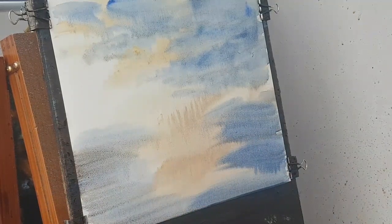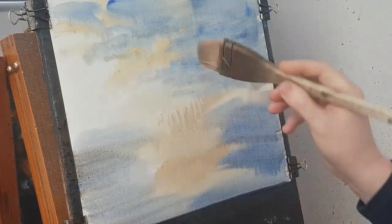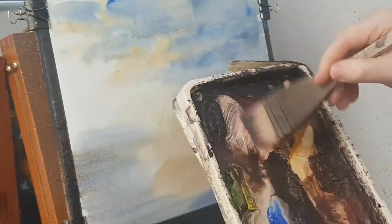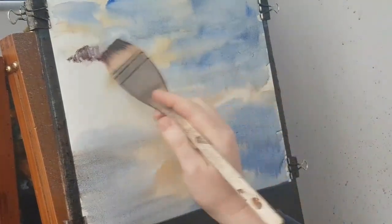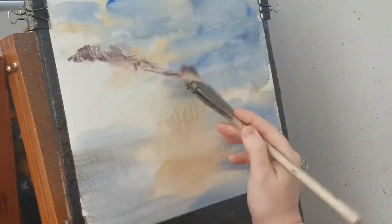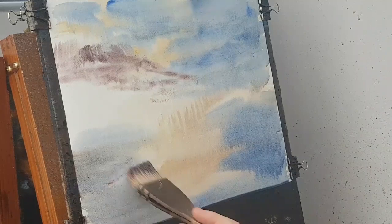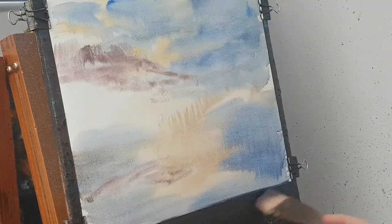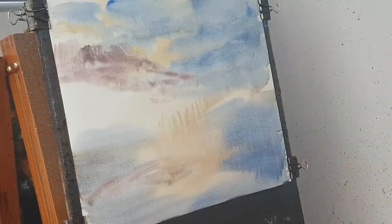So that's a bit of ultramarine. Next I want just a little bit of cloud, so I'm going to clean the brush. There's plenty of water already on the paper, so I don't want too much on here - just taking the excess off. I'm going to go in with alizarin crimson and a bit of Payne's Gray. Then just a little bit of cloud, reflecting slightly in the water, and soaking up that pool of water gathering at the bottom of the paper. Just keeping an eye on it, because otherwise it starts to creep up and looks untidy.